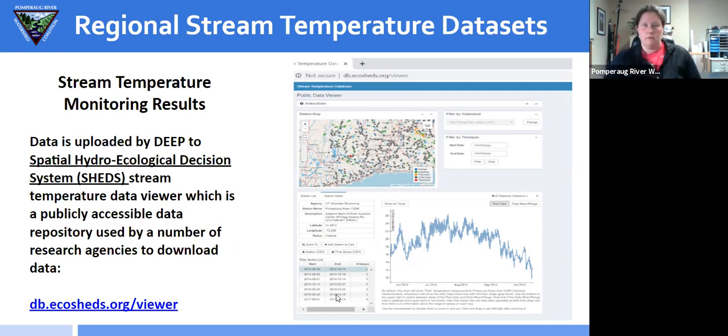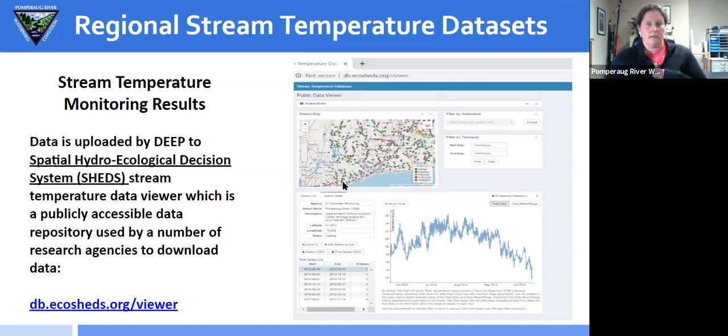And this map is not zoomed all the way out, but a lot of New England, a lot of the Northeast has data that's stored in this EcoSheds. So folks that are doing climate change research or looking at predictive models for long-term trout populations, academia, USGS, may have a strong interest in utilizing these data sets in their research. So this is all publicly available data, but it's all data that's been vetted.